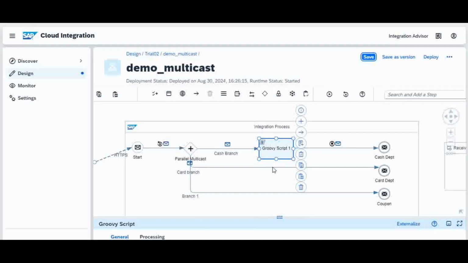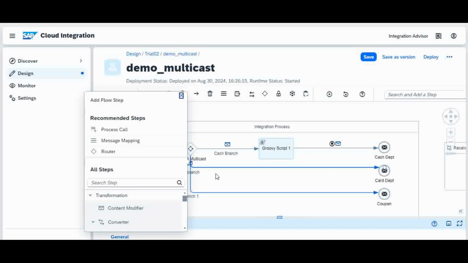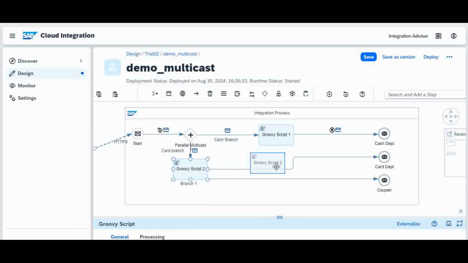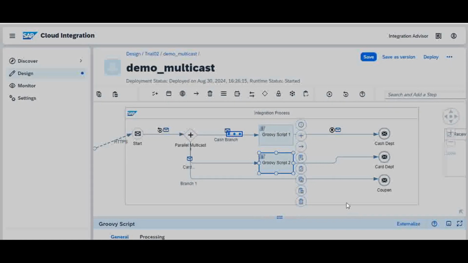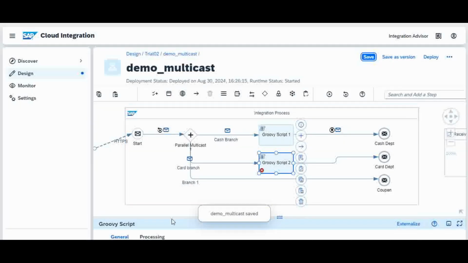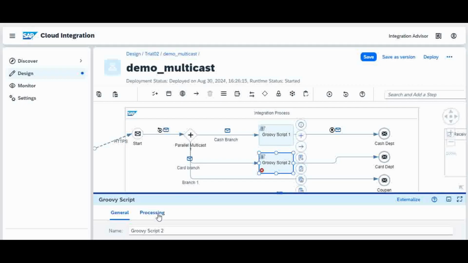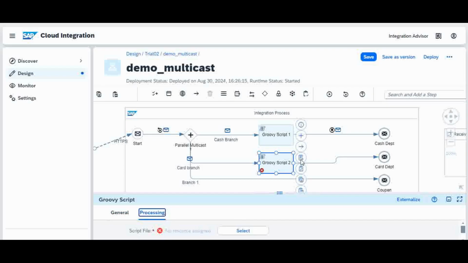Now I will create another Groovy script here to handle card. In this Groovy script we don't have any assigned, so I will create a Groovy script.